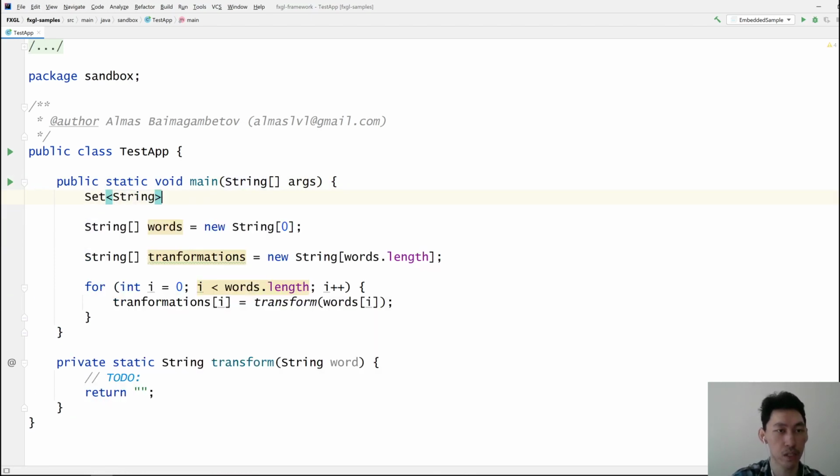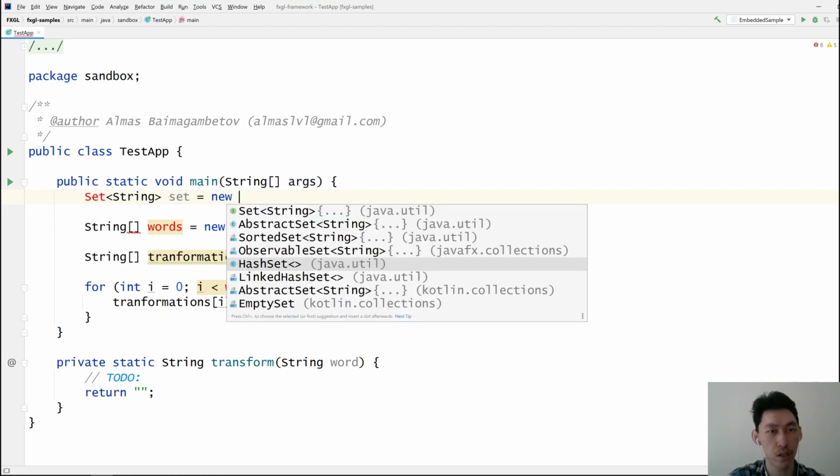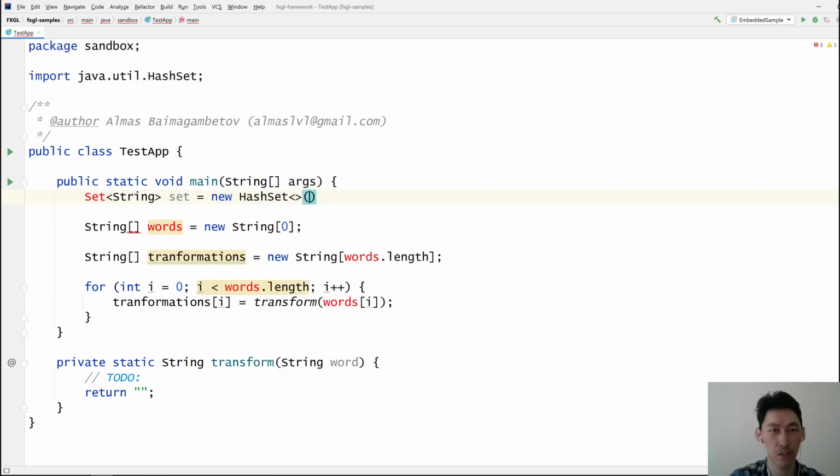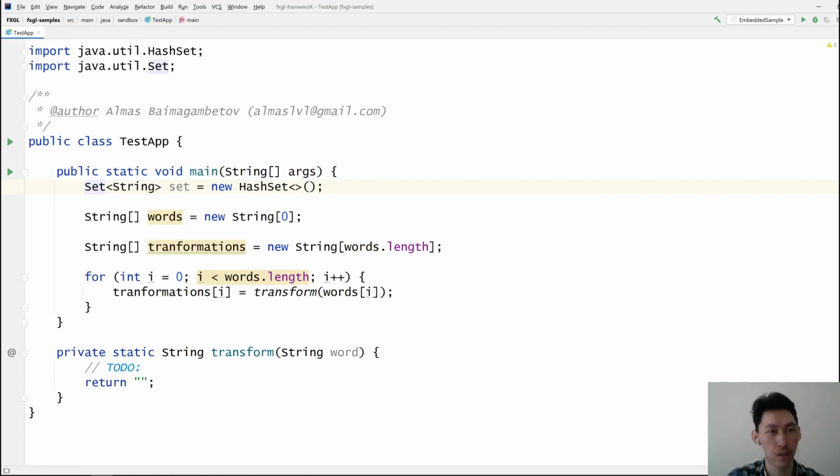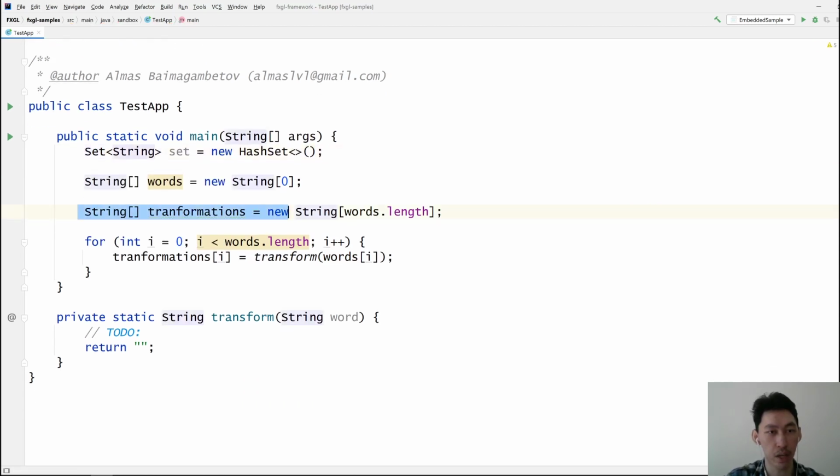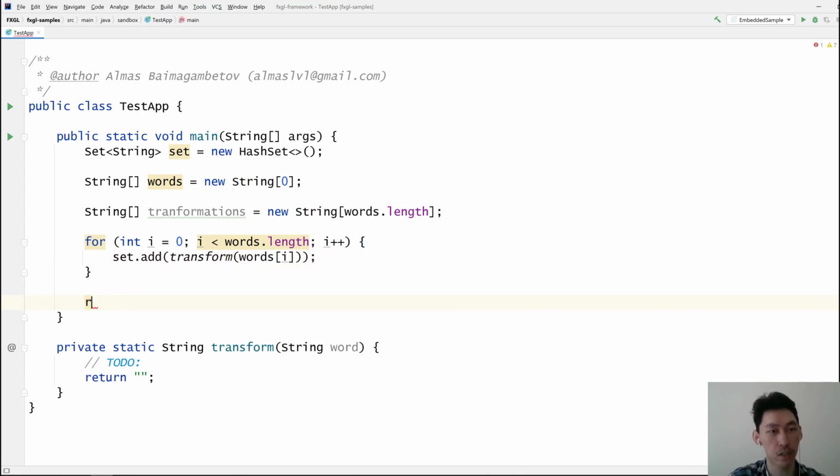So string, right? New hash set should do it. Import this. And then we don't actually need that bit. We'll just transform and add it directly to the set. And then we return num unique elements, which is set size.